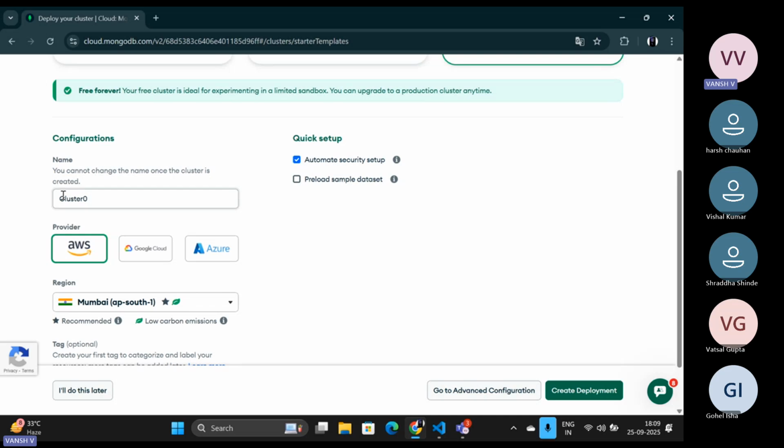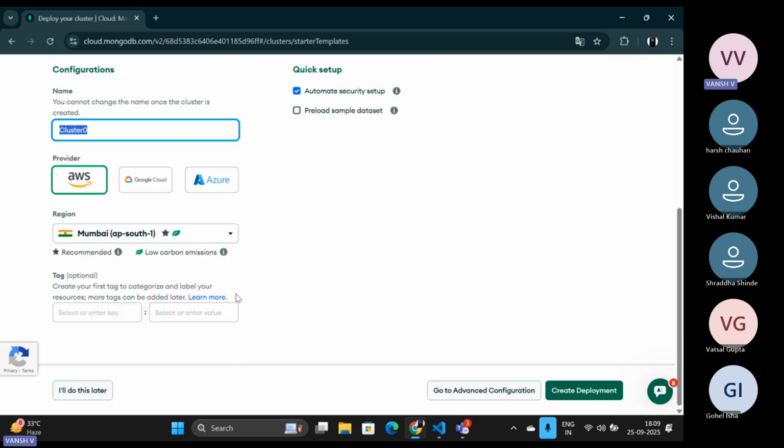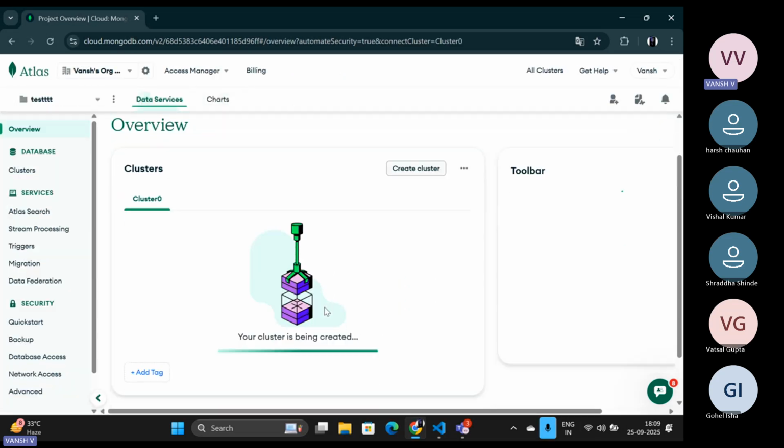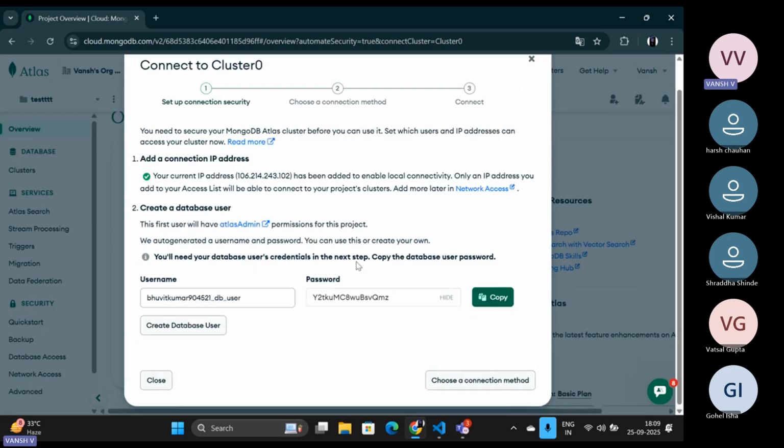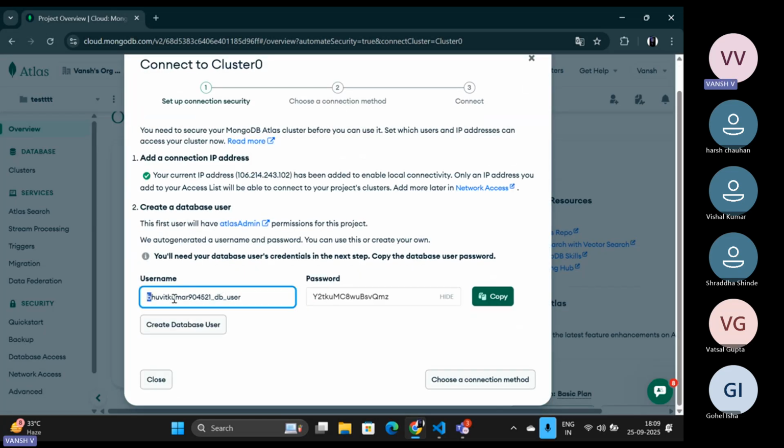Then from here you can select the cluster name. It will select the region nearest to you. And from here you can click create deployment, so we can start creating a deployment. Here it shows your username and the password for your connection string.